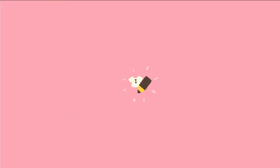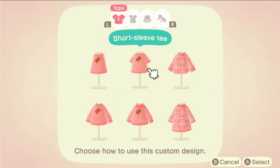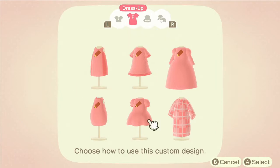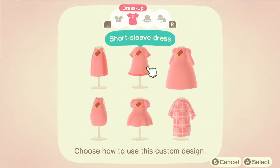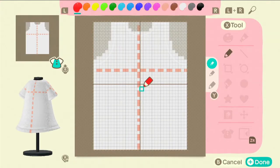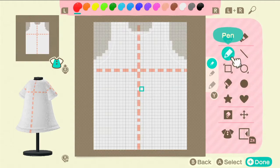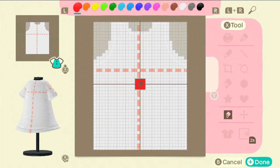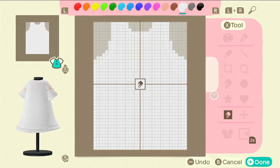So we're just going to open a blank design and we're going to go over to the dresses. And you could probably do this with just about anything depending on how you want the sleeves. I just figured I'd go for a t-shirt kind of thing. So we're going to go to the tools with X and we're going to fill all. And we're just going to fill it all in with white just to get rid of these pink things.